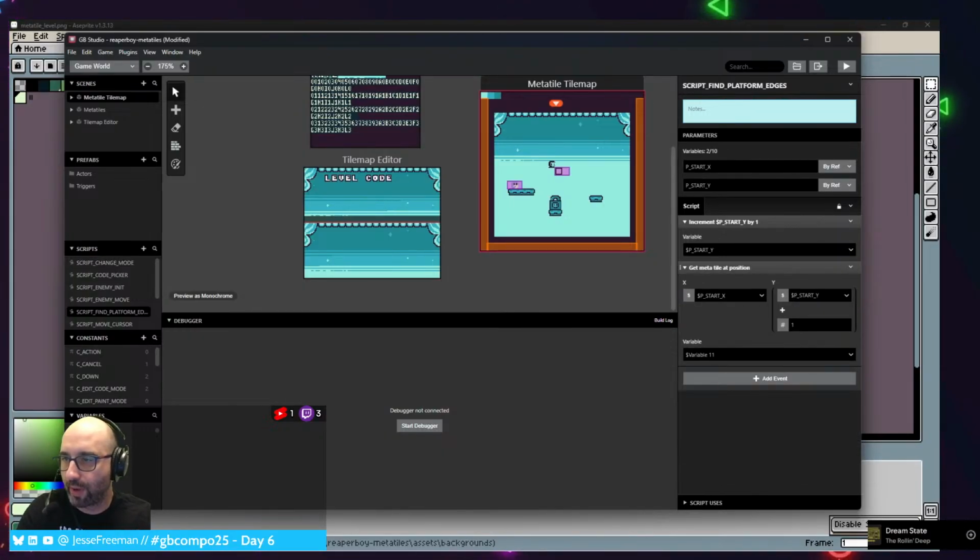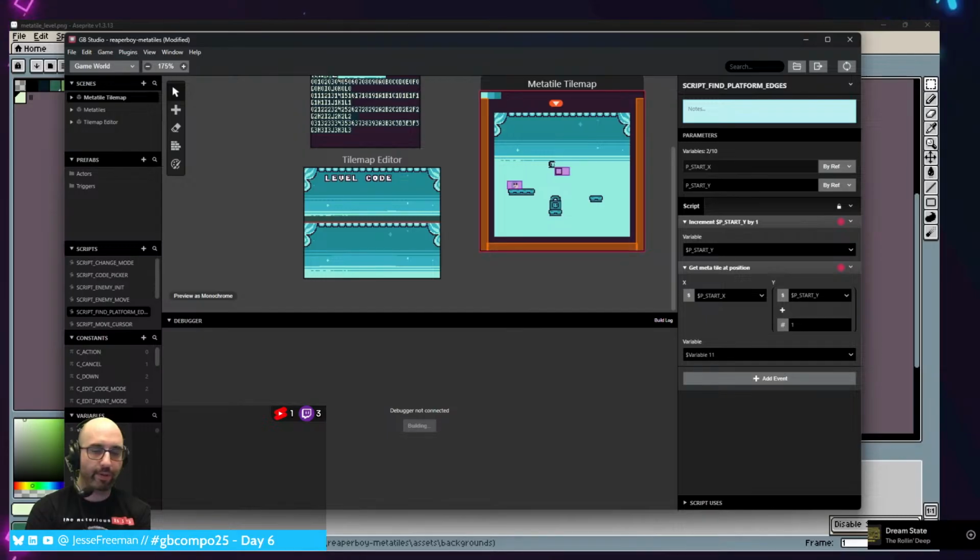And I'm going to create 2 breakpoints. The first breakpoint I want is going to be here, and the second breakpoint I want is going to be here. Because what I'm going to look for is I want to see this P start Y at its initial value, right before this gets incremented by 1. And then I want to see what is below it, making sure that it actually increments that value correctly before we start doing any of these other meta tile stuff.